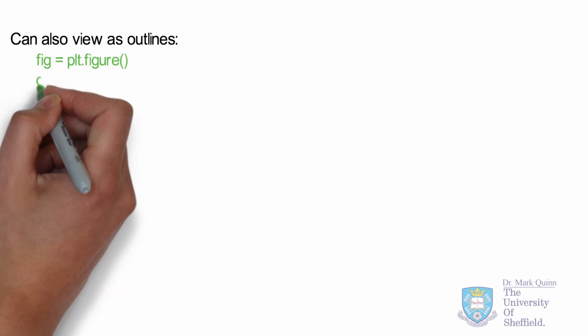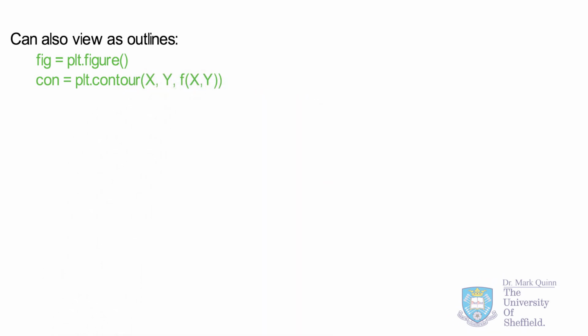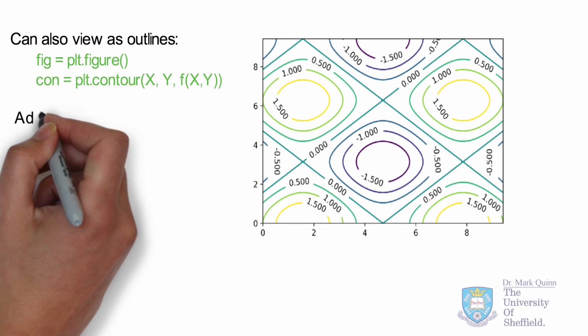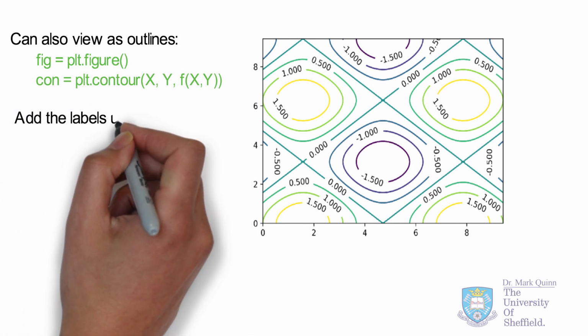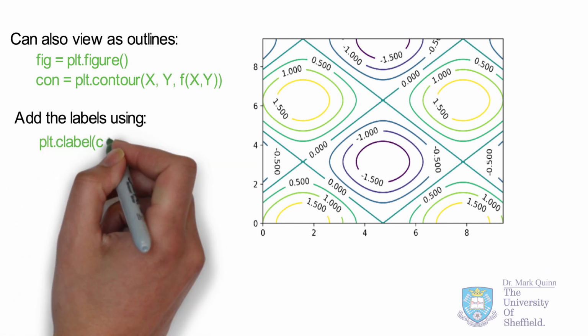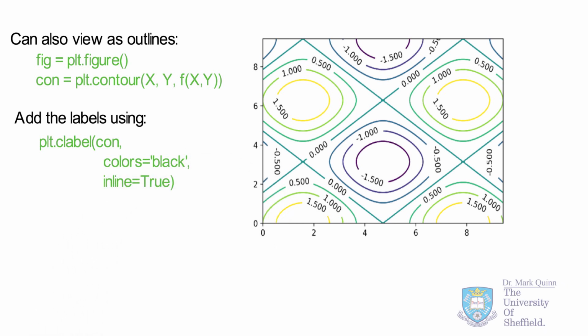We can also visualize the same data using contour lines without the filled in areas. We can do this using the contour command. And again, we use the same syntax in the function call, including the variables and the function name. As you can see, it's much simpler, and the contour lines can be given labels to indicate what values of the function they represent. Here we customize the labels using the CLabel command to make the labels as a black font.